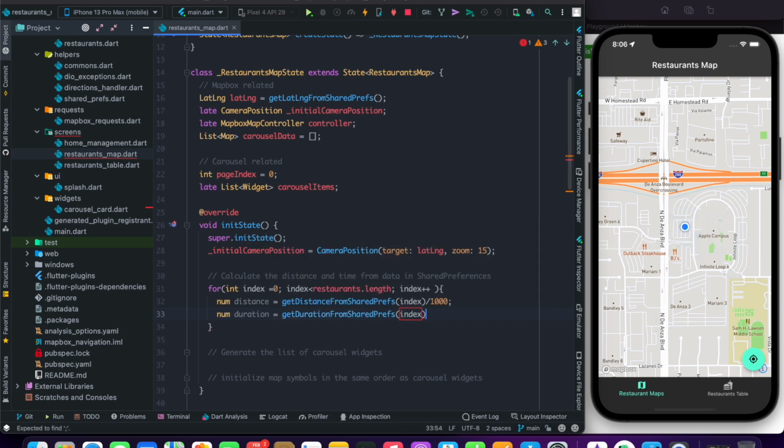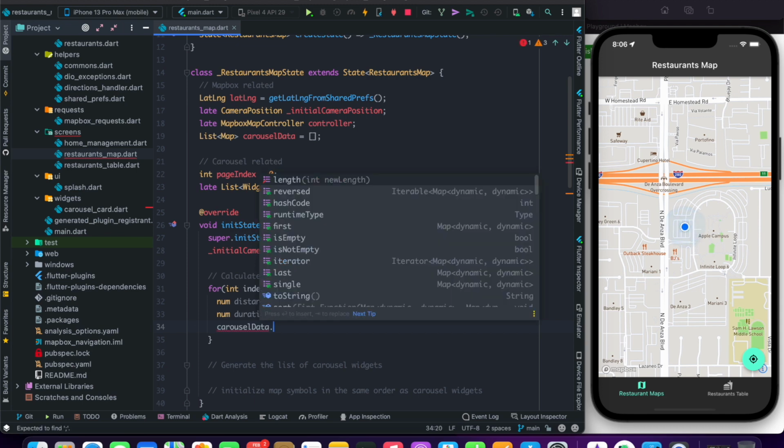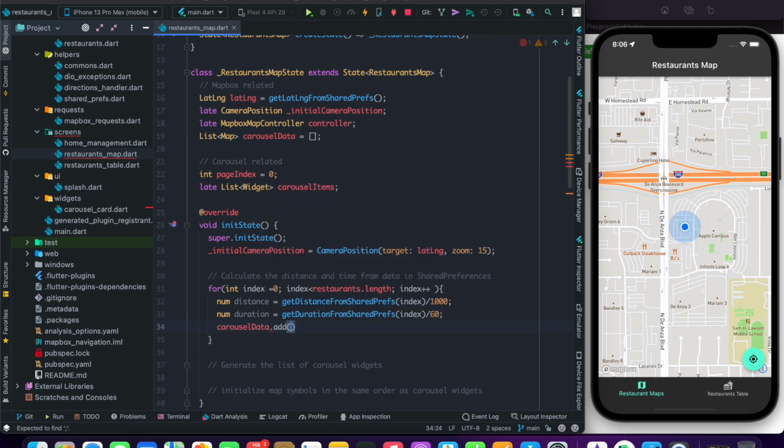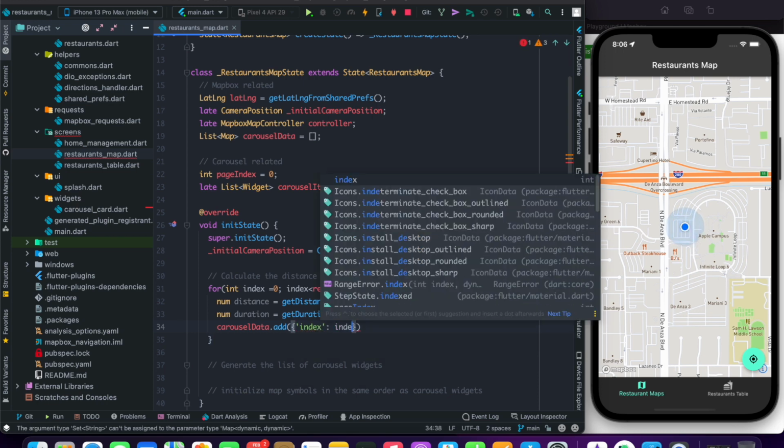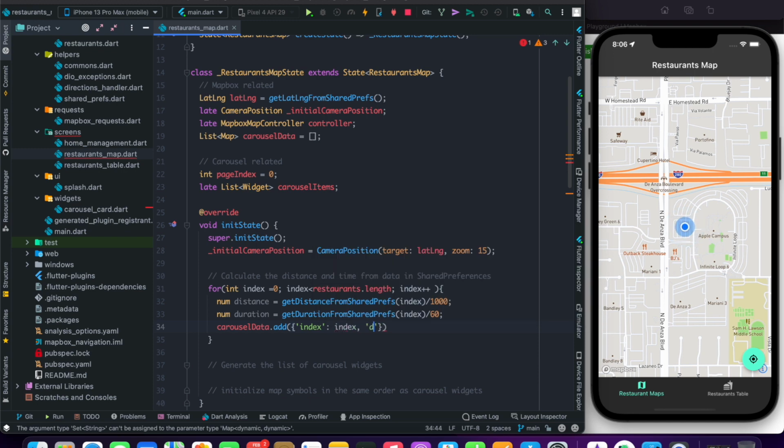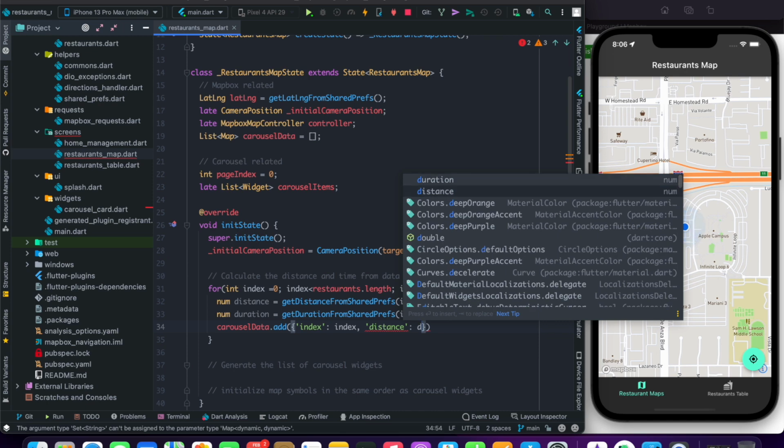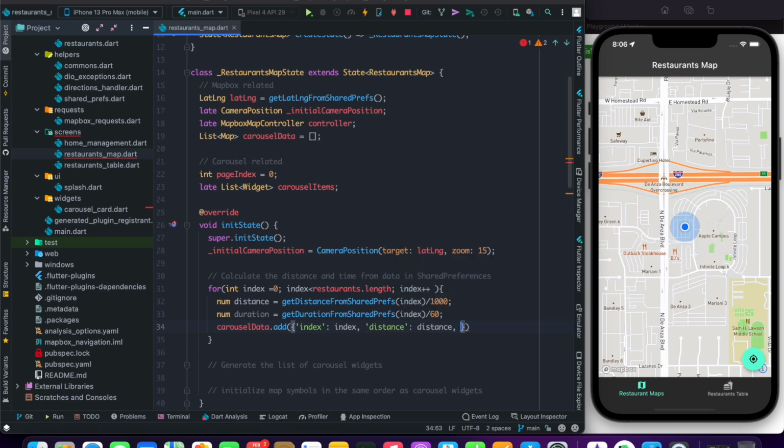Both of these were saved in another helper function, if you remember, and we are now fetching them. The last thing is putting data into carousel data. So I'll call carousel data dot add. I'll make a map of 3 keys. The first one is index, that will store the index. The second one is distance, which stores my distance, and the third one is duration, which will store my duration.